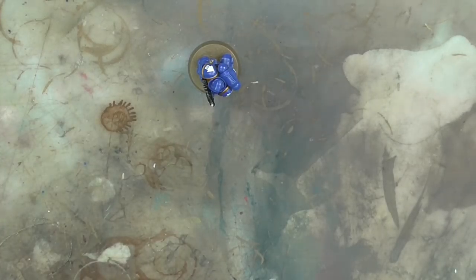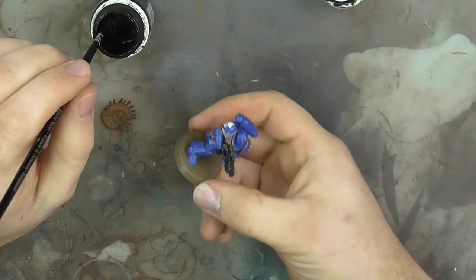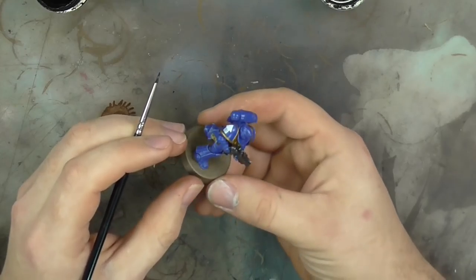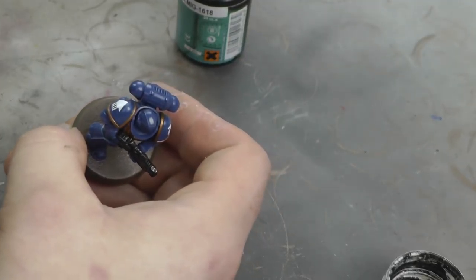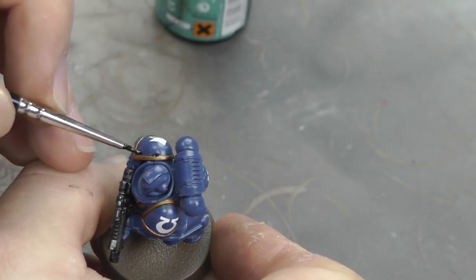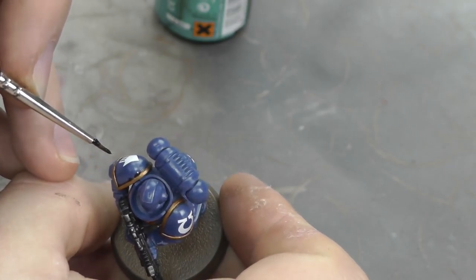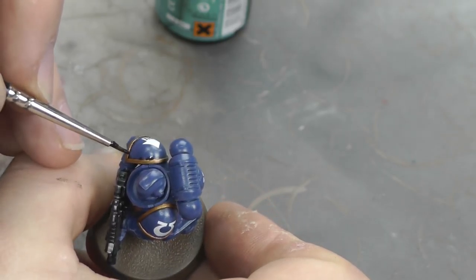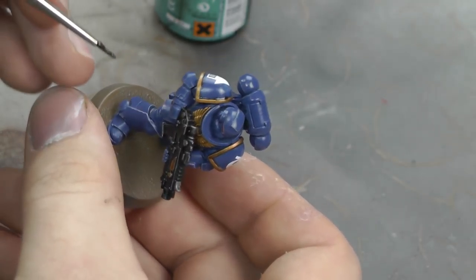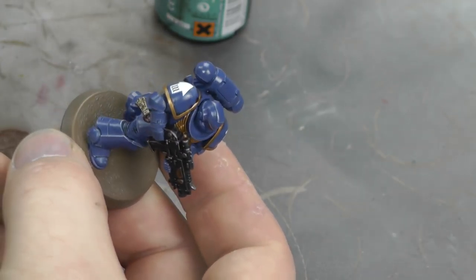So giving it a good mix, we're going to open this up, and using a nice pointy paintbrush, we just dip into here, and if we just find a nice little bit, maybe on his pauldron here, bring you in a little bit closer. If we touch any raised areas, any recessed areas, because it's nice and thin, this panel line wash will have that capillary reaction to move in and around any areas like this, and we can just touch it.